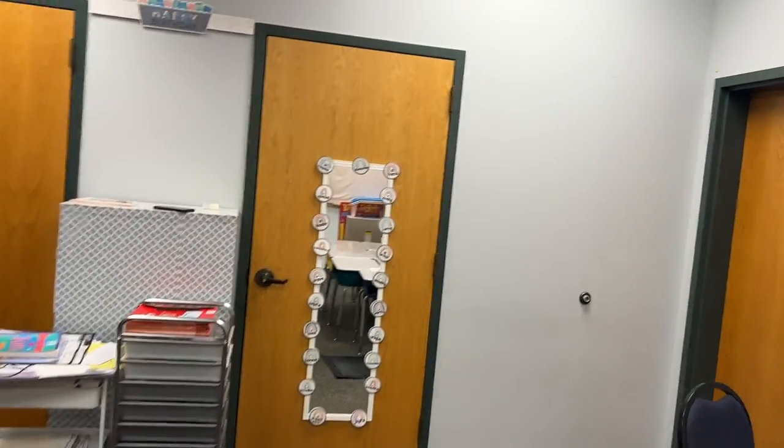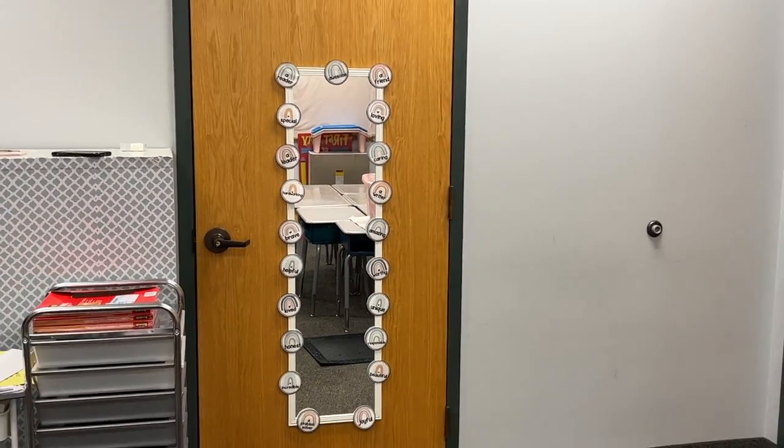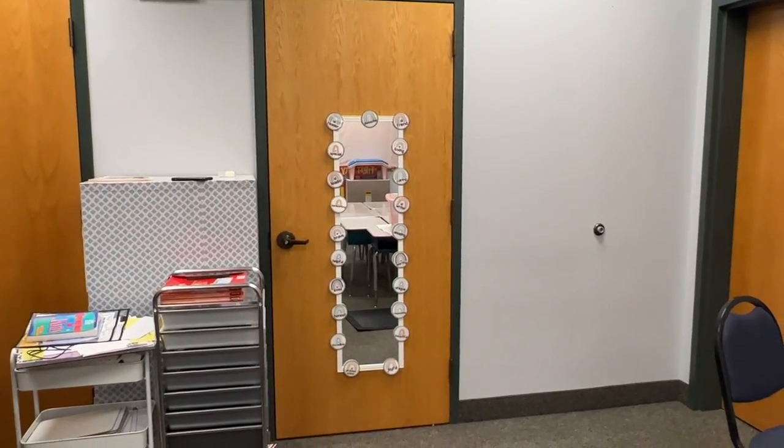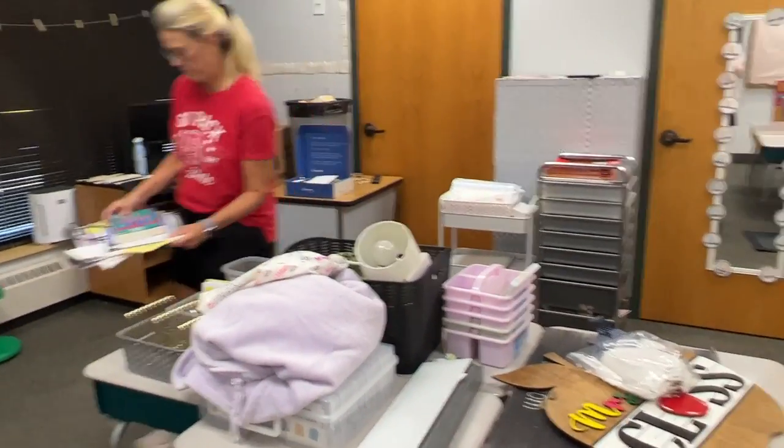I put up my little affirmation station. I may change that once school gets started because I'm missing a lot of them and I may want to change it up, but that's gonna be there for now. Now we're gonna organize and go through some of this stuff and find a home.